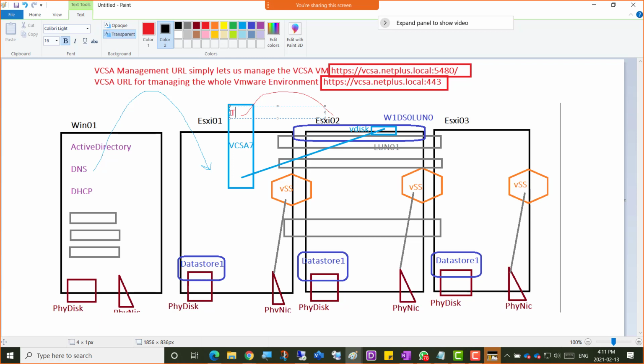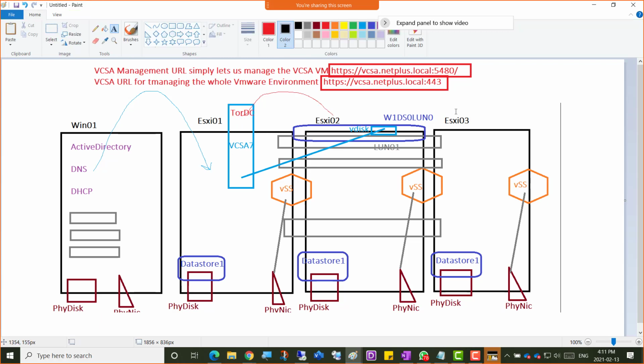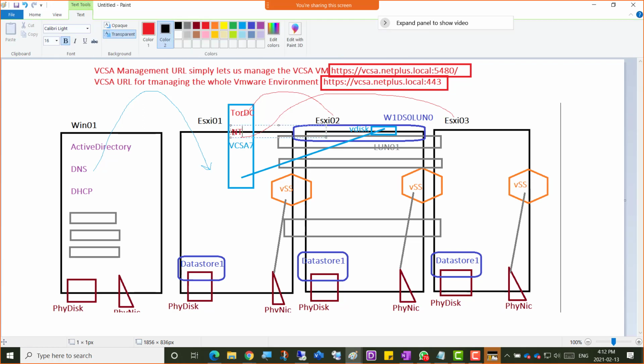And ESXi3, suppose there's a Toronto branch and one ESXi is in that branch, and that ESXi has a few virtual machines, and then there's a New York branch, and there's one hypervisor there as well, and that is just in the New York branch, so NYDC, right? Suppose that's the case.